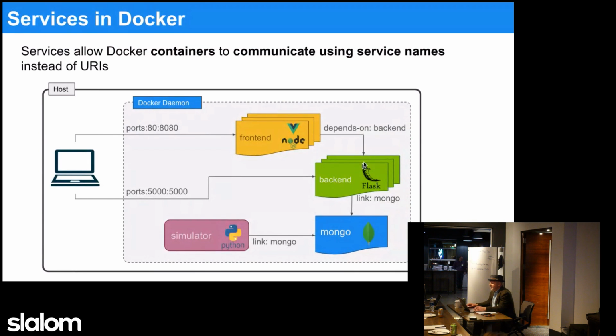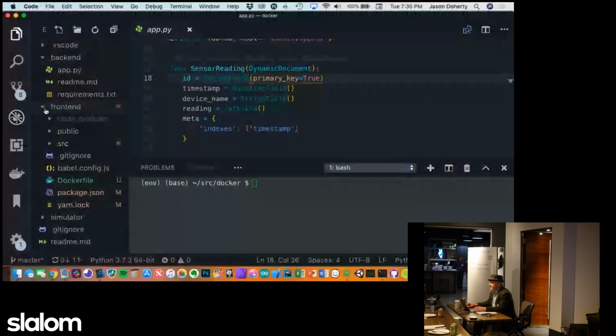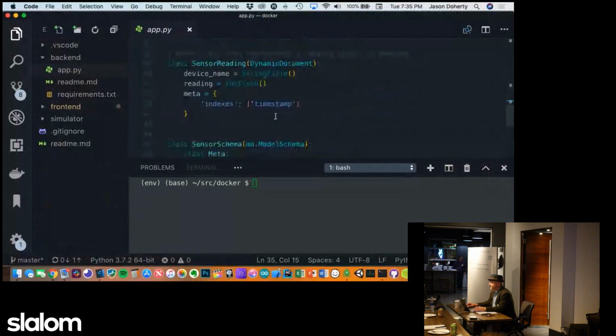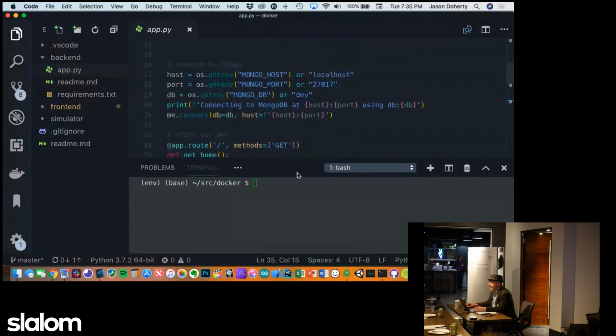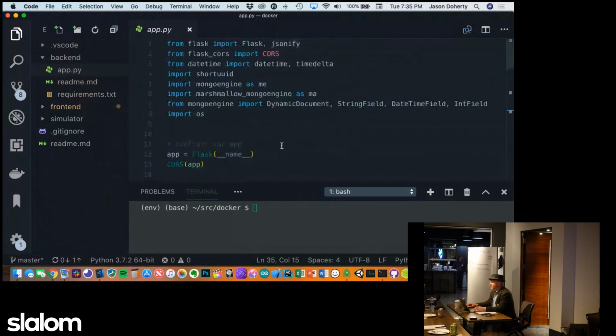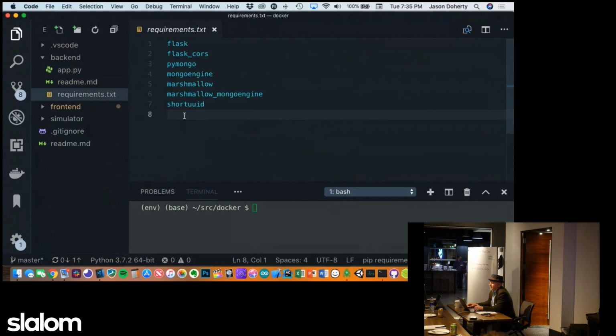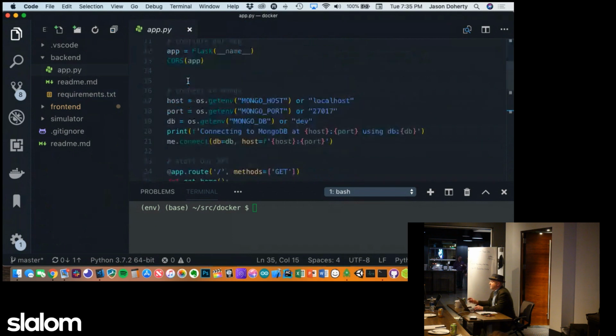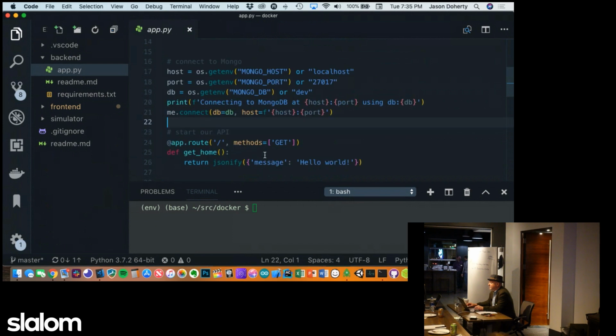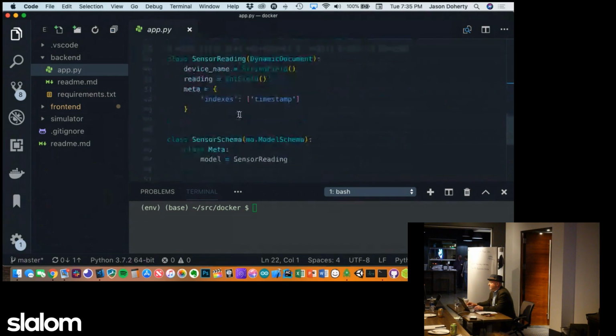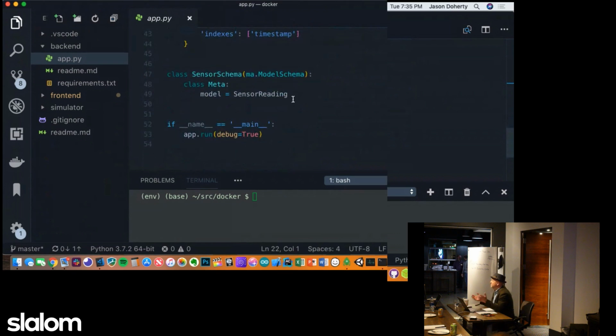All right, so let's just look at the back end briefly. It's about 50 lines of Python code. I've got a few imports, and those imports are in my requirements file. These are all my dependencies that need to be installed. Then I've got my app. I'm building an app and enabling CORS, so everyone can get in. Who needs security? I'm going to connect to MongoDB, expose my route, expose my readings, and I've got a serializer object and an API serializer object. That's about it, plus the thing to run it.